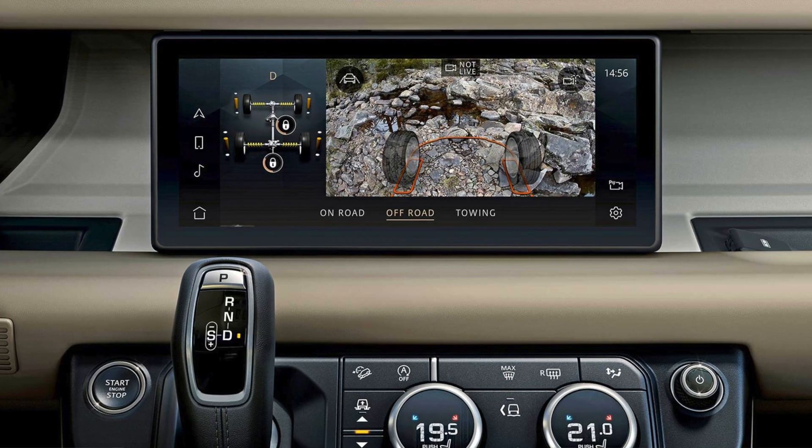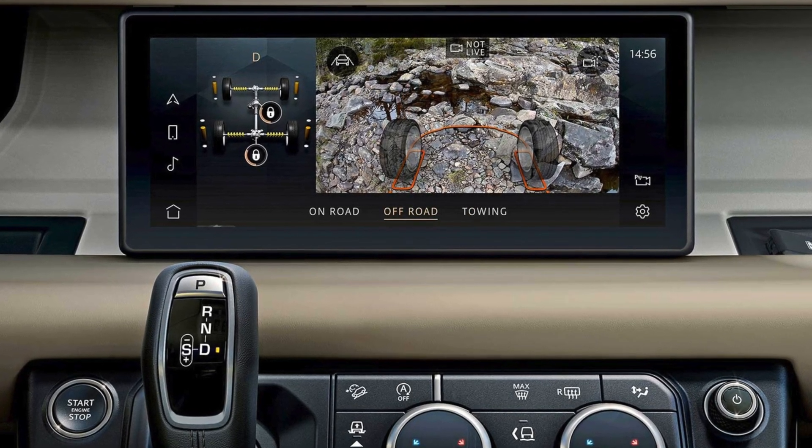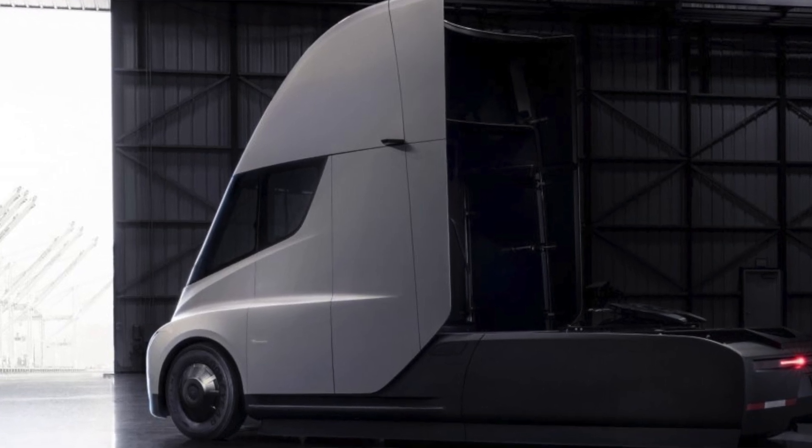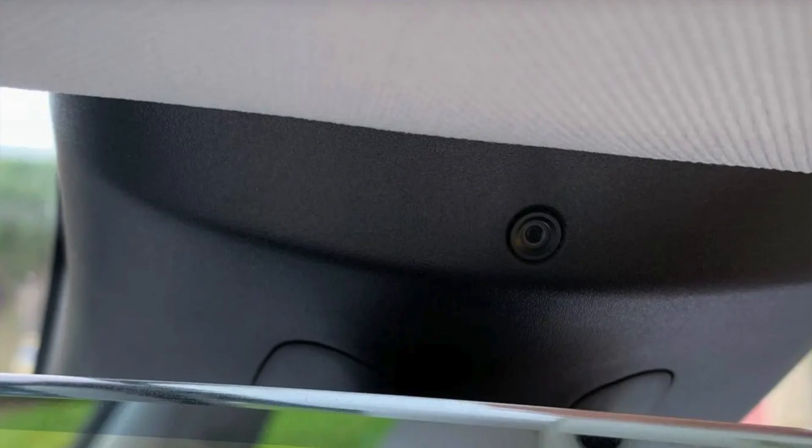Having the Cybertruck or Semi with additional cameras would just add data that isn't needed, and unless it's stitched together in a way that doesn't cause additional processing load, it doesn't make sense. If those extra cameras were solely for the Cybertruck and Semi, they'd likely be used only as dedicated viewing cameras — like lip cameras when rock climbing so you don't scratch your rims, or extra cameras on the Semi for a bigger field of view. Going back to Hardware 4 and possibly Hardware 4.5 — think back to when Tesla upgraded from Hardware 2 to Hardware 2.5: the board stayed exactly the same, it was just an addition of the interior camera.